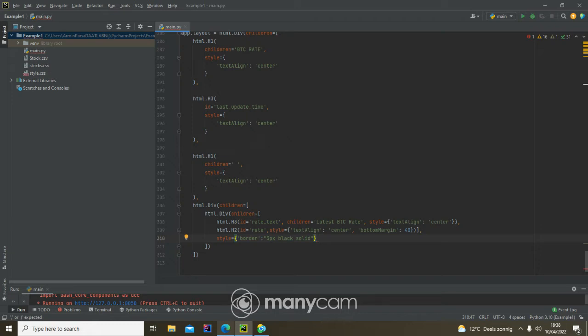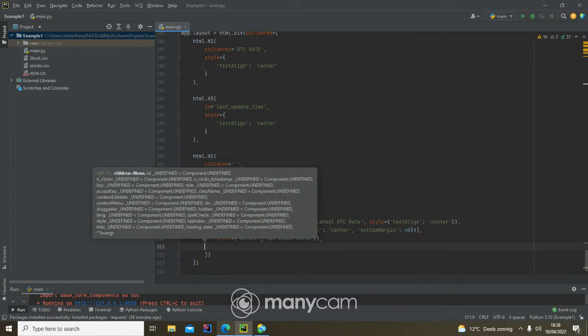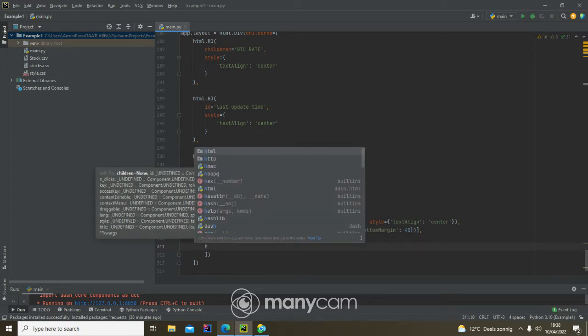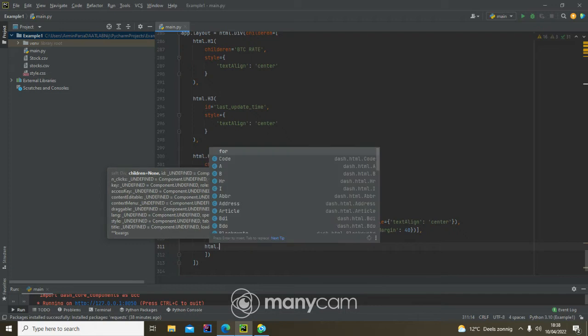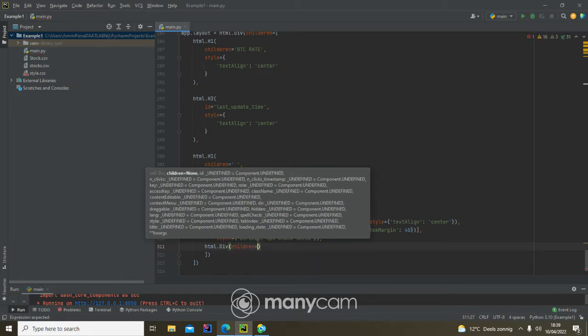I do like this, and I say here html.Div, again a div. We have again children. This is some standard thing that you get. You see, when you pass something, you see these are possible values, or those things.